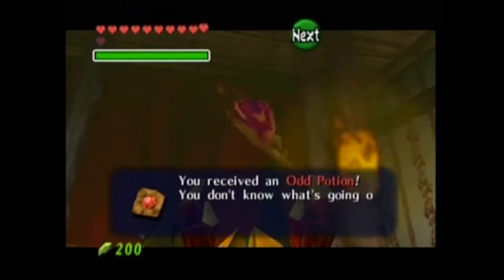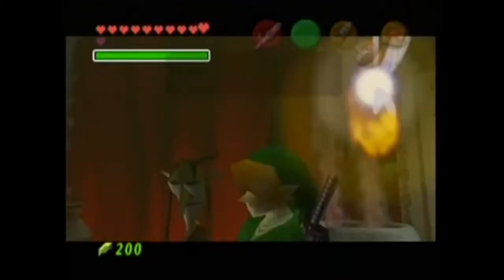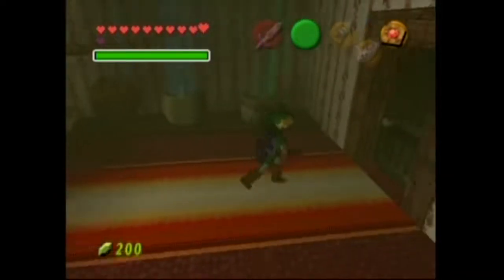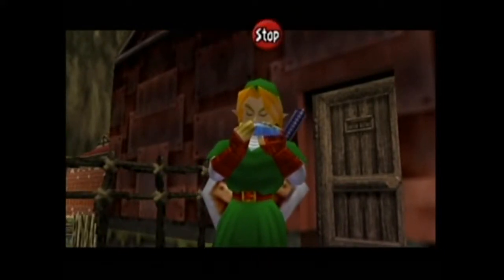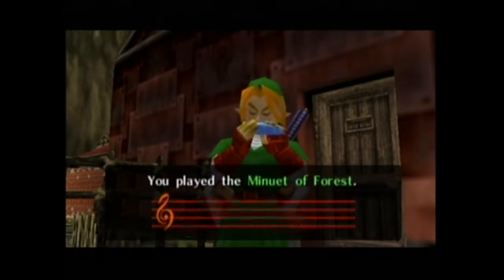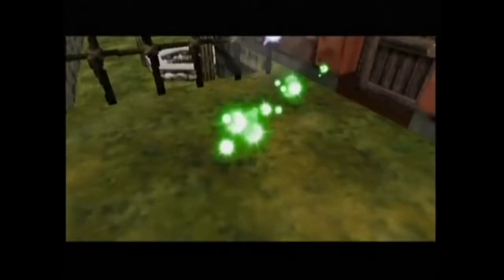You received an odd potion. You don't know what's going on between this lady and that guy, but take it to the Lost Woods. They say that there is no medicine that can cure a fool. I guess that's true. Alright, so fortunately we do not have a time limit for this. So we can actually make this faster by going to the warp zone. We're kind of running out of time, but I think we can do it.